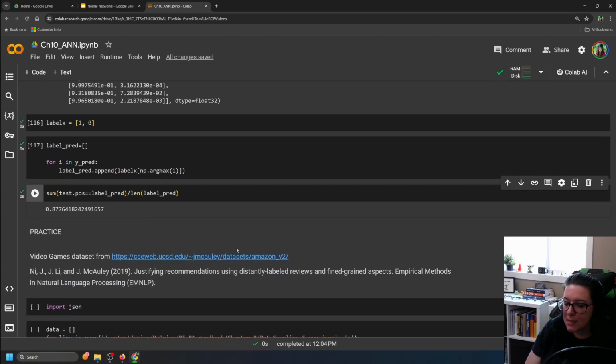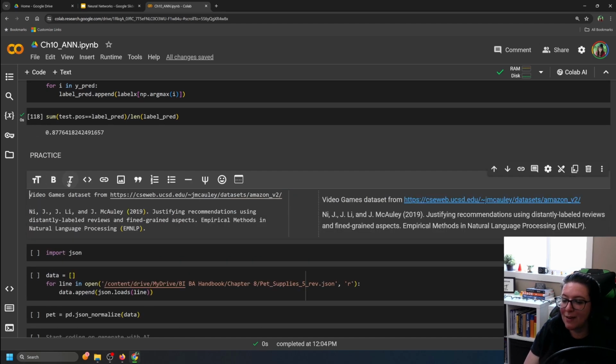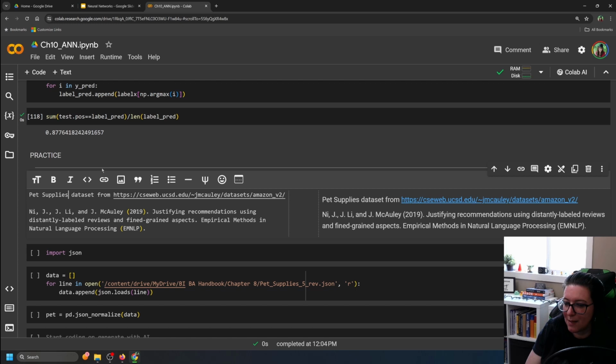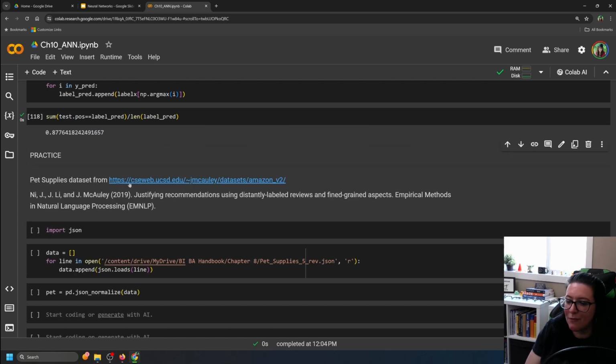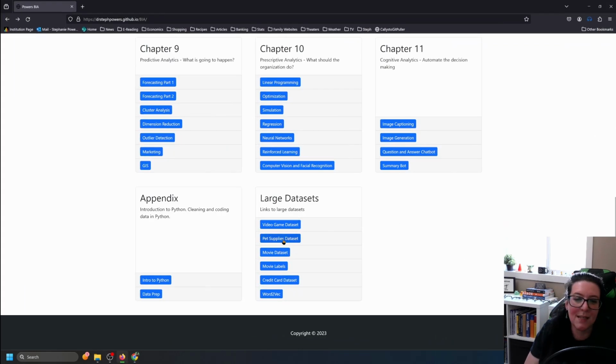Now, we just did this for the video games, but you could give this a try on your own for the pet supplies example. We've looked at the pet supplies data set before, and you can get it from the original source here, or you can go and download the pet supplies data set.